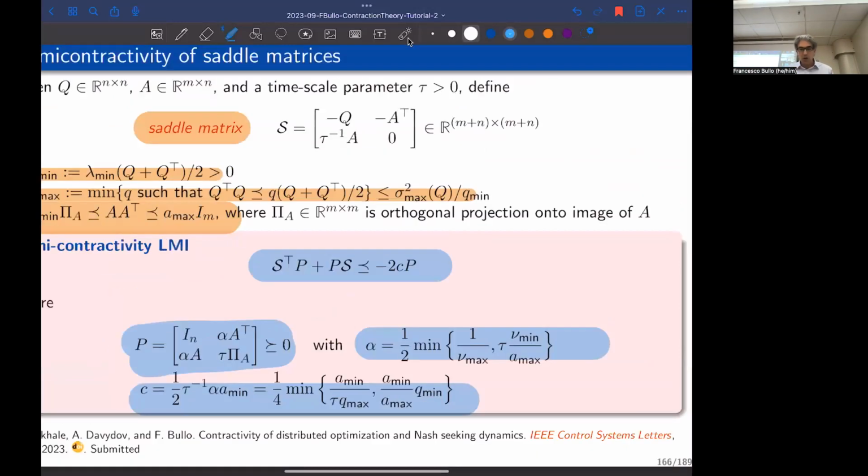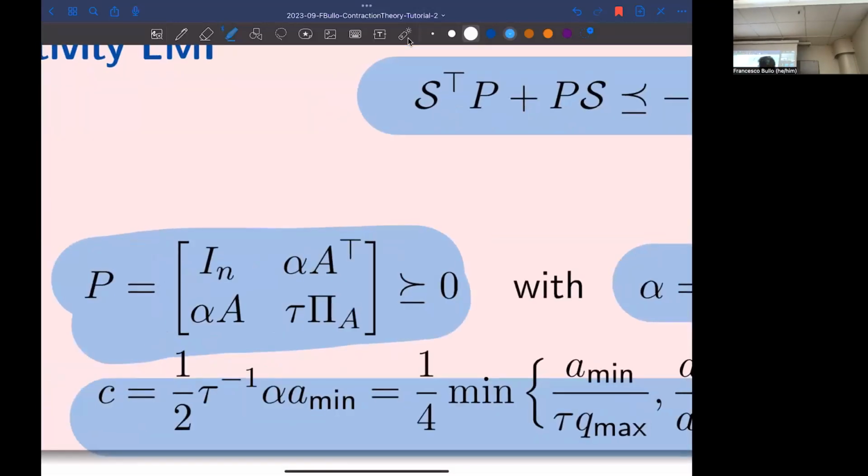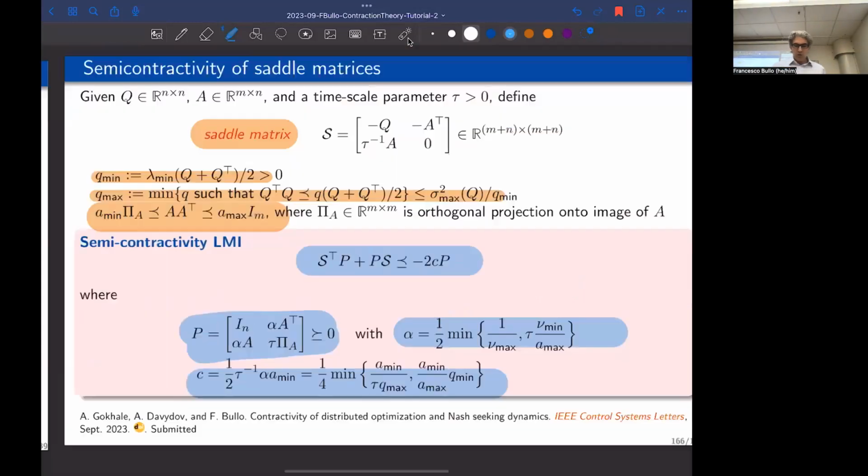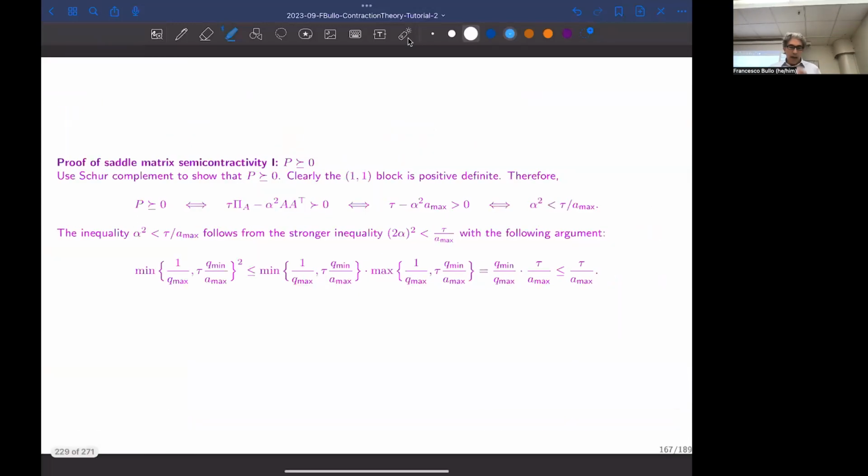Is it true that for my alpha selected according to that formula, I don't lose positive definiteness? When alpha is 0, the matrix is clearly positive semi-definite because you have the identity, and then the second block is an orthogonal projection matrix, which is positive semi-definite because it's symmetric, and the eigenvalues of an orthogonal projection are 0s and 1s. So we're fine. Okay, so how do we do that? I'm going to use a tool called the Schur complement. I have written it up there for you.